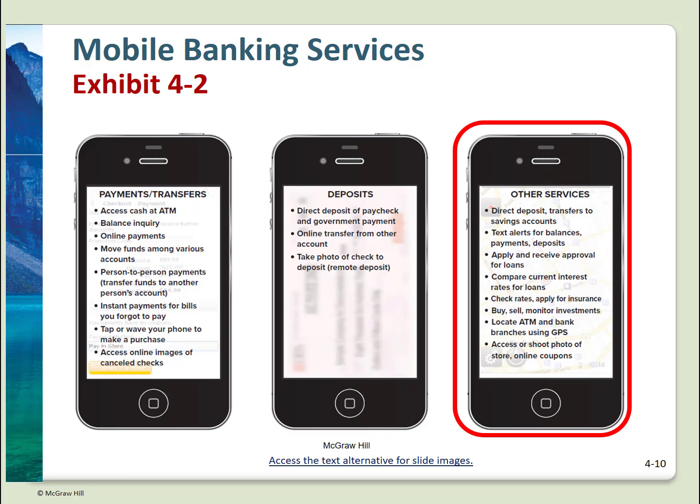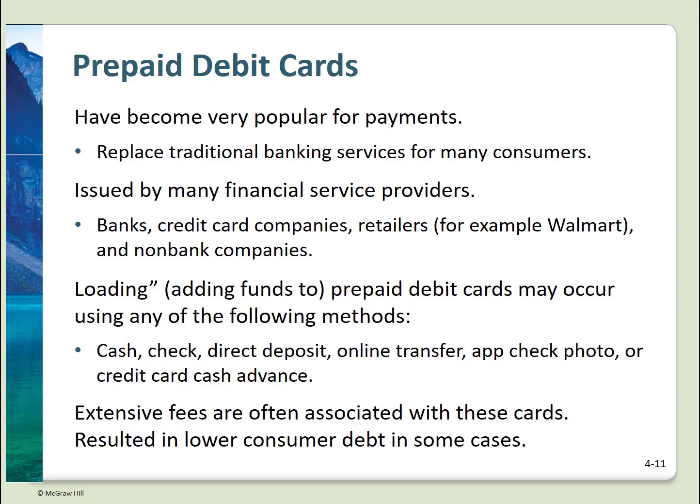Basically, with your bank's app, you can control your entire banking needs via phone. Depositing checks, the few you get, from your phone is a huge time saver. Prepaid debit cards are offered by a variety of financial institutions and even retailers such as Walmart. The major advantage is that it's a pay now, buy later, resulting in a lower consumer debt versus credit cards' buy now, pay later model. But beware, the fees attached can be significant.